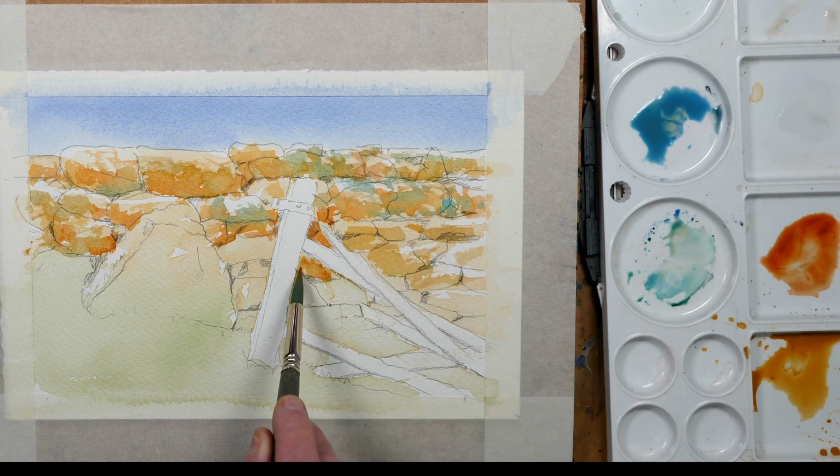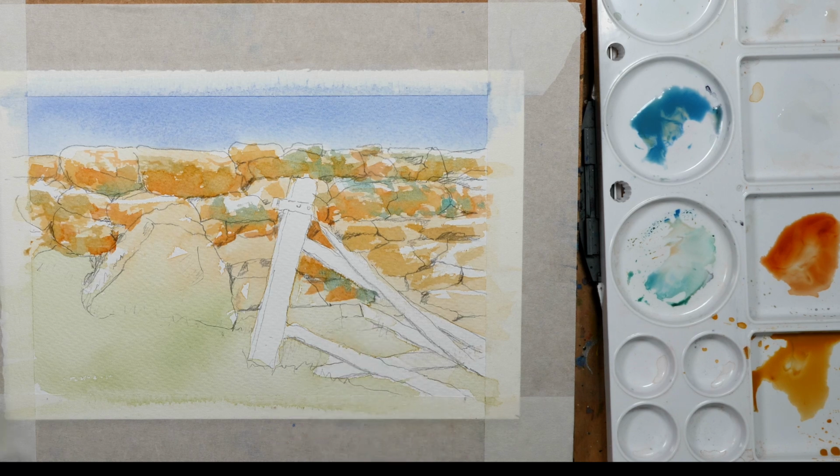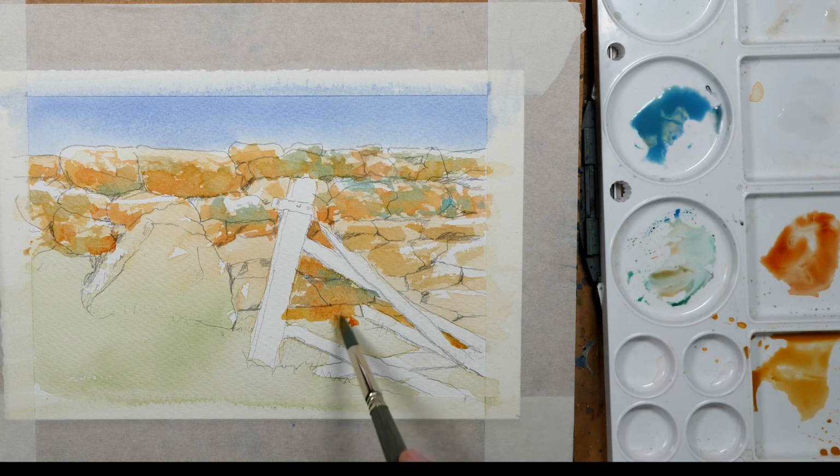I'm using Saunders Waterford 300-gram rough high white paper, by the way, and the brush I'm mostly using is an Escoda Perla size 12.